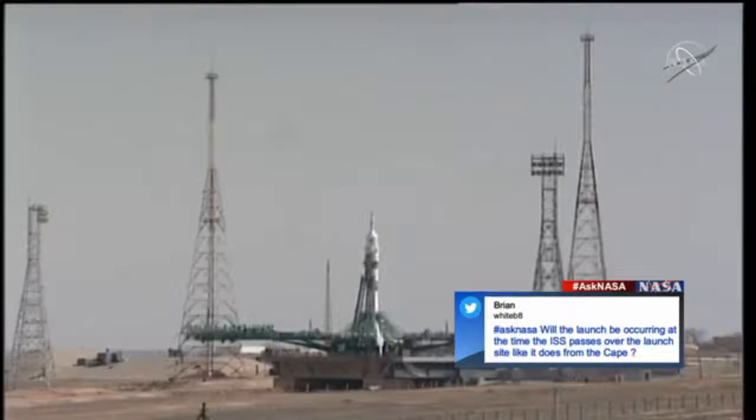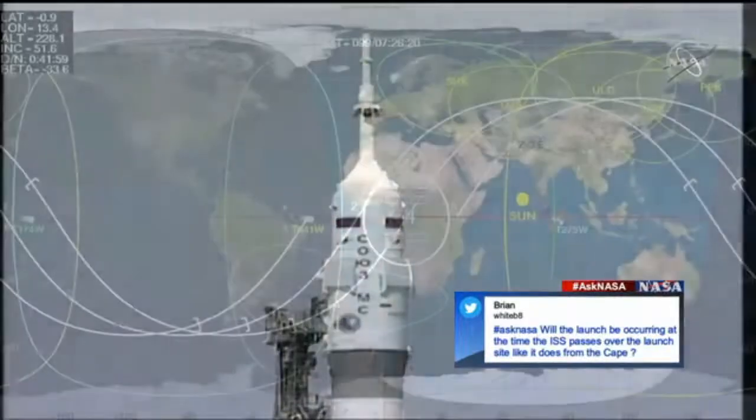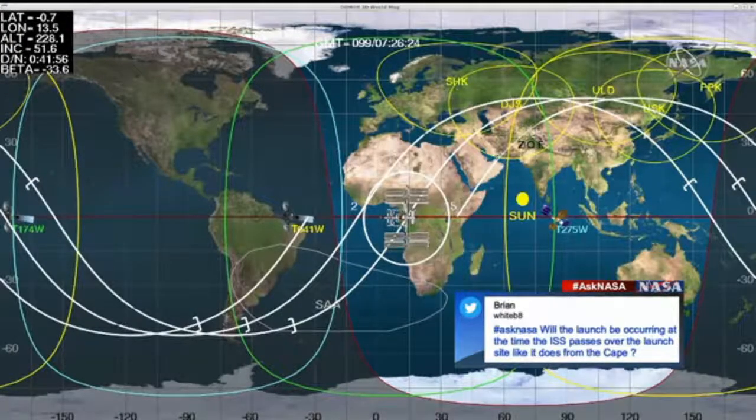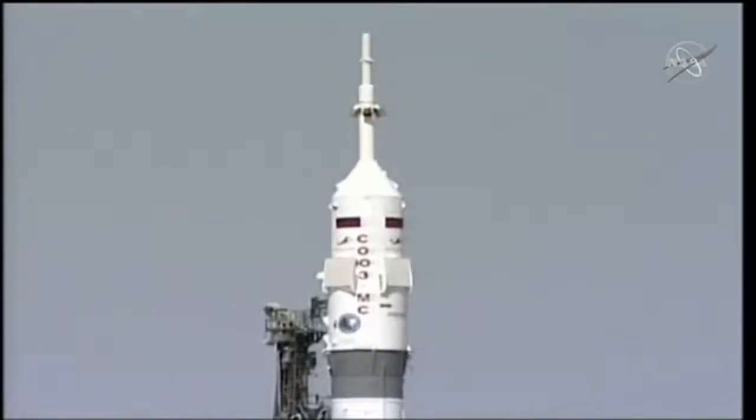At the time of the launch, the station will be about 259 miles over northern Uzbekistan. It will be about 335 miles behind the Soyuz as it leaves the launch pad. But then during that ascent, the space station will actually leapfrog in front of the Soyuz during the climb to orbit. So when the Soyuz launches, the station will be a little bit behind it, but by the time the station arrives, it will be a little bit in front of it. That's a great question, but it is timed specifically so they can make this quick to orbit, about 3 hour, 25 minute rendezvous.